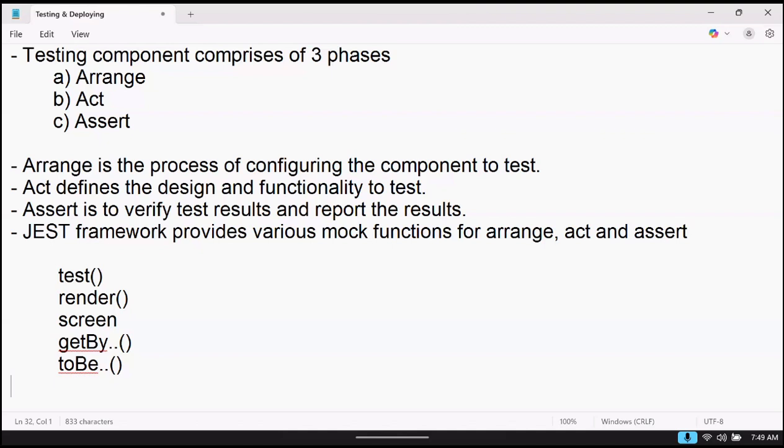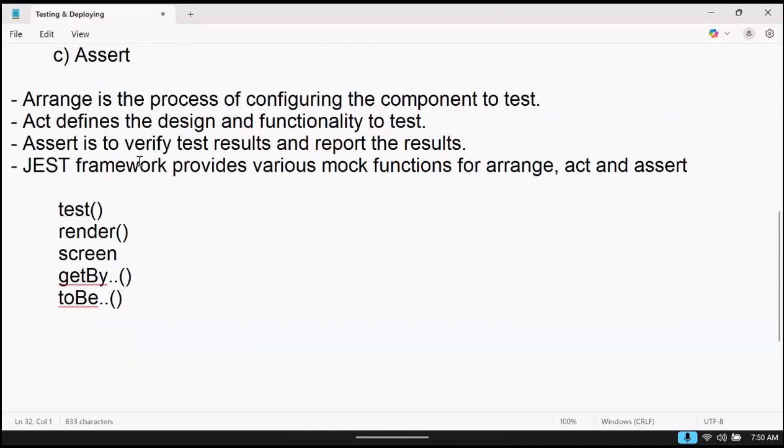Remember, in every testing framework, these functions will be changing. Sometimes many companies have their own testing frameworks. That means they have their own frameworks, and they use those frameworks for testing. So it's not mandatory that you have to use only what you have learned. There are different frameworks. You just need to have an idea how these are framed, how they are designed and configured.